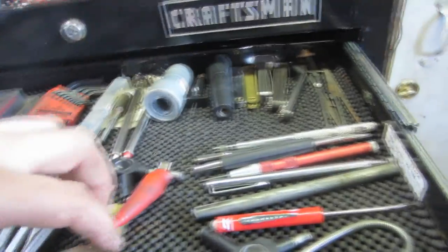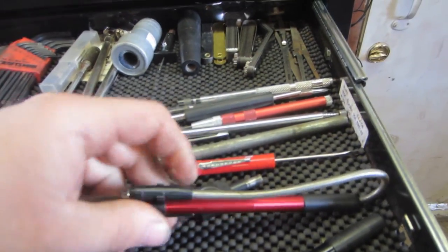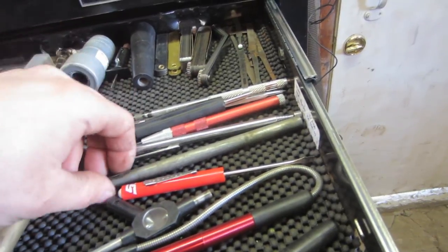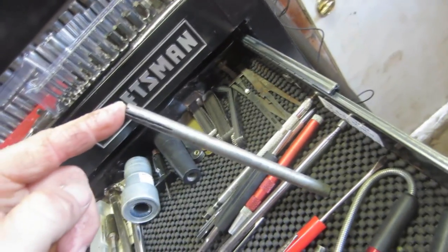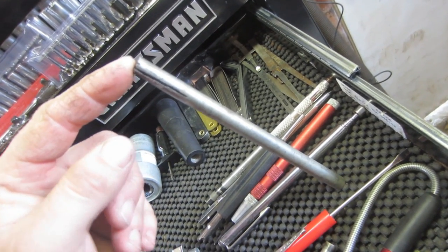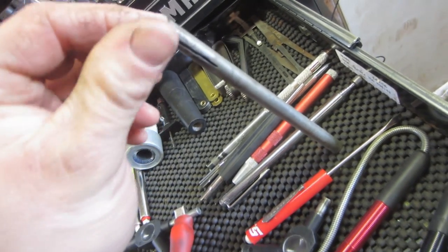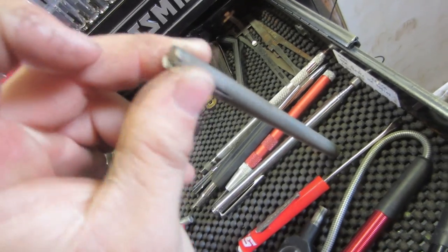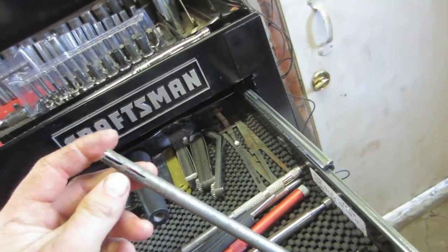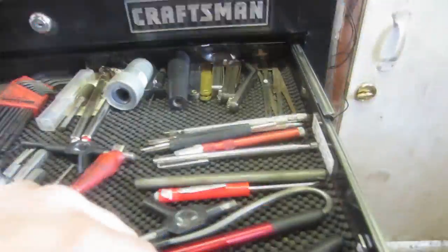Magnets, automatic center punch, another tire valve, flexible magnet. Eric's Car Guy's ET light. Yes, I do have one. Another snap-on mini driver. This, you guys may not know. I don't know if I've ever shown it to you. But what it's for is for cleaning out bores or inside of holes that you need to clean out for a shaft to go through. That's a little rough. What you do is you wind up some emery paper all the way around it in the correct direction, because this obviously can go both directions. All I did was cut a slot in it with a hacksaw, and it works just great. Picked that trick up when I was working at a small engine dealer. Another light.